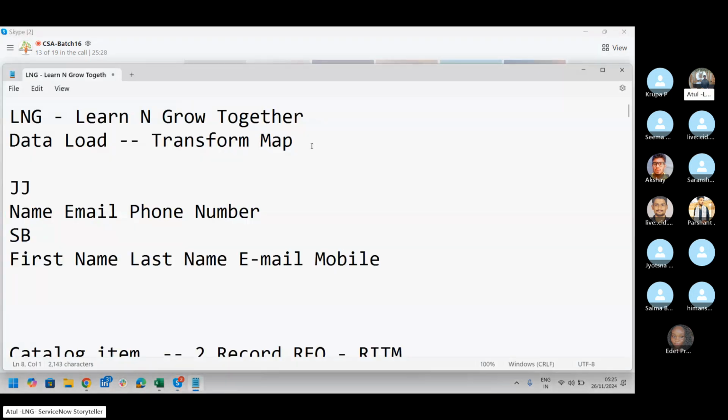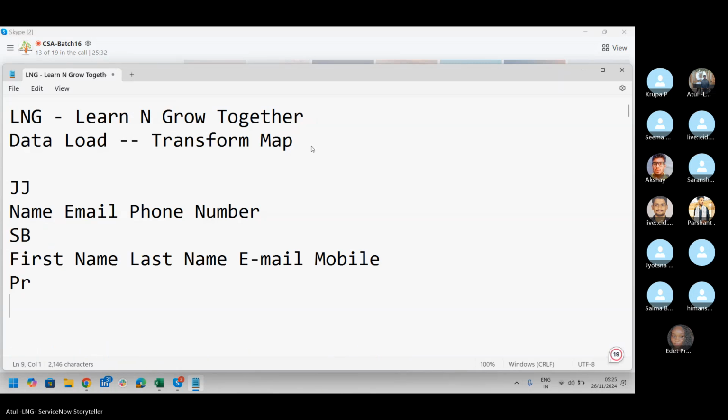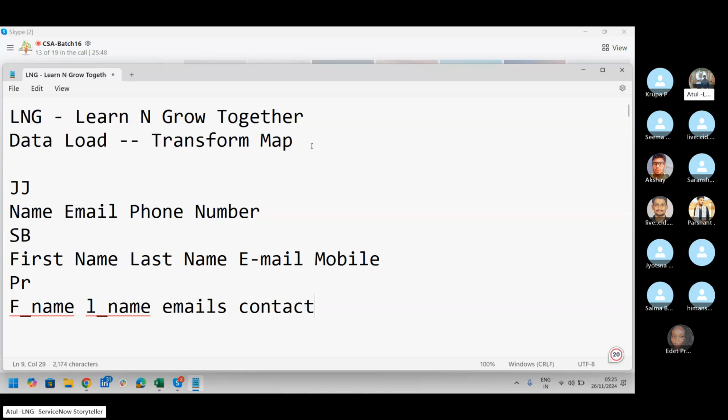I give the task to Prashant. Prashant has less experience, so he says F underscore name, L underscore name, emails, contact. Now tell me who is right and who is wrong in these three formats.